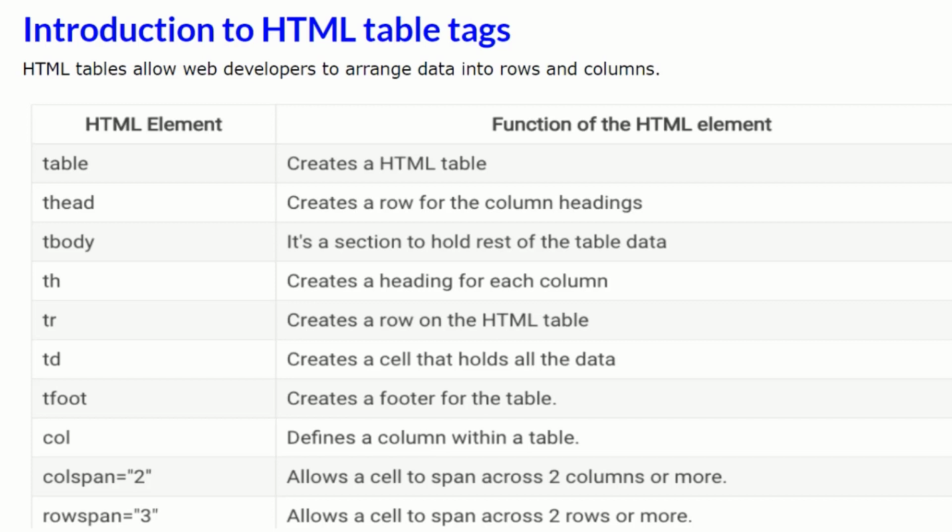So the function of t-head is to say, even though I'm going to have pagination on my table, I want one same header for every other page. For example, if I say this is an HTML element, this is the function of the HTML, and I make this my t-head, I group it under a t-head. Note, a t-head can have one or more tr, th, or td. You can't have two t-heads; you shouldn't have two t-heads in a table. You should have just one t-head, but you can have multiple tr, td, or th.